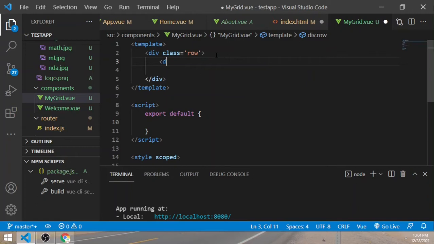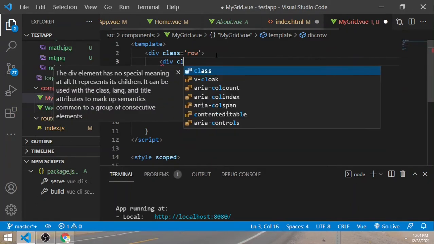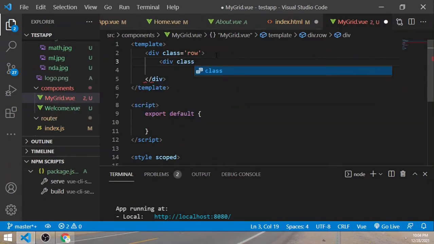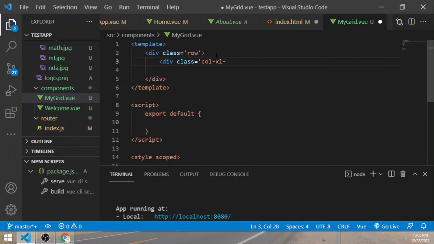So I create my division with the class col-xl for the extra large screen having a width of more than 1200 pixels, and then I provide 4, because the maximum number of columns is 12. If I provide 12, then I'll get only 1 column. If I make 4 each, I'll get 3 columns.